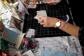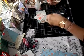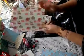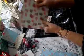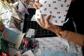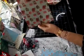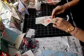Okay, near that, going up that way. That's about the trickiest thing, I think. Of course, if you're going to use pattern paper over your card and it was something like this, that could be pretty tricky because, you know, your parcels won't be straight if you want them straight. So it's not so bad if it's just a random design like this, but if it's a symmetrical type of thing and you want them stood up properly, you'd have to be careful how you cut it. Okay, so that's that, like that.